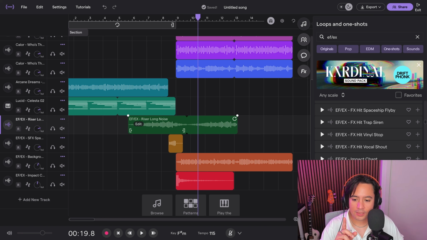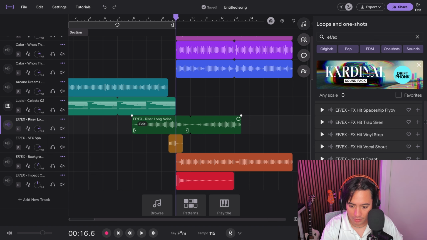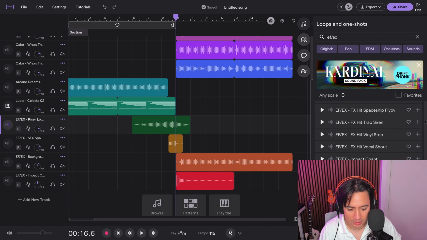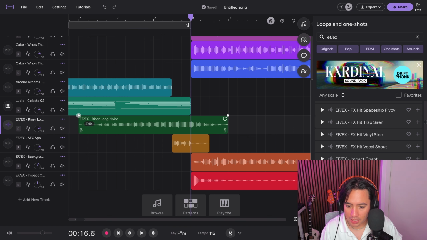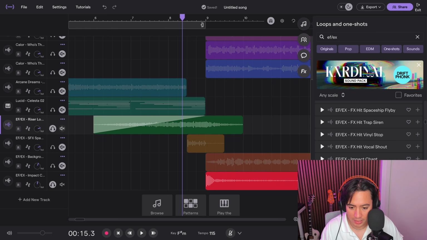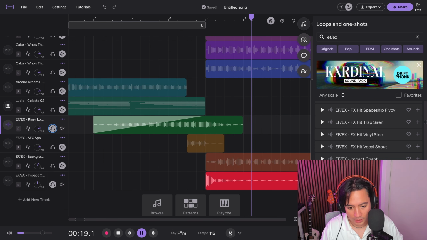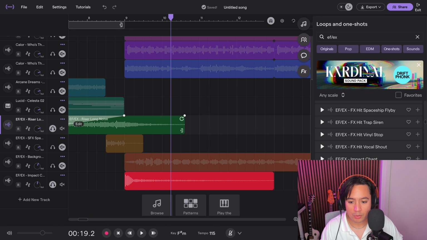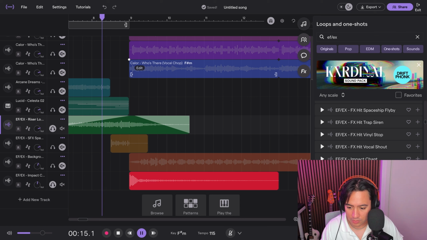And then this riser needs to be timed. So I'm going to time this based on what I can see in the waveform. You can see the little sound sausage thingy. I'm going to pull this down and make sure that it times perfectly with when it's supposed to come in. So let's listen to the impact and the riser. They kind of die out at the same time. And you can pull this out a little bit more just to make sure that you get that full tail.